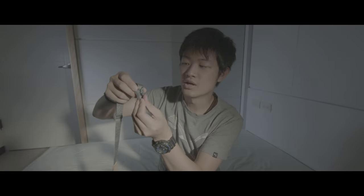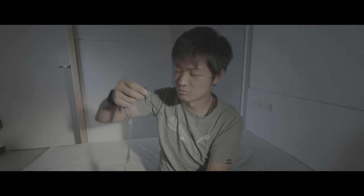And also this camera part and the mechanism.